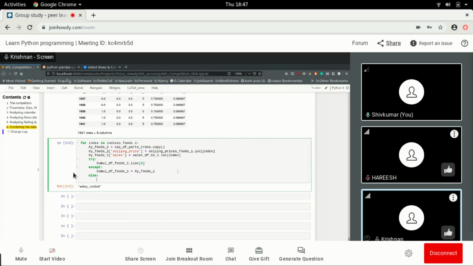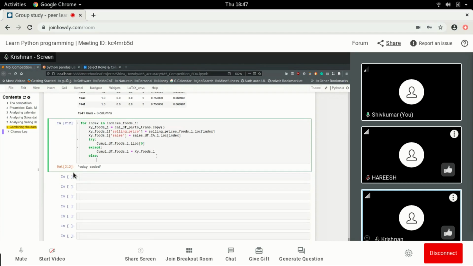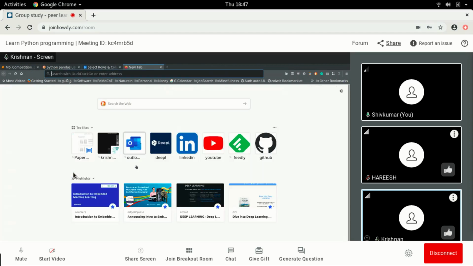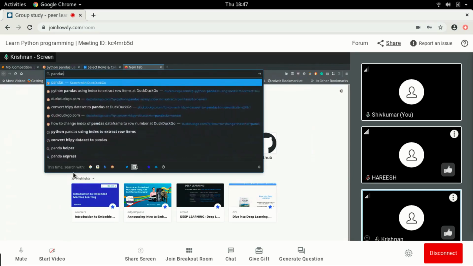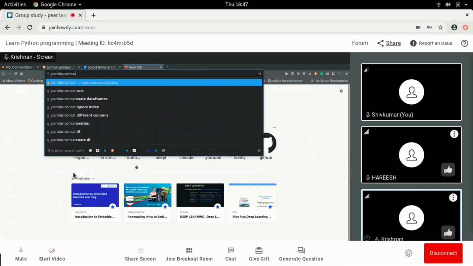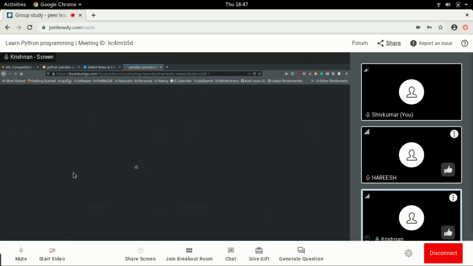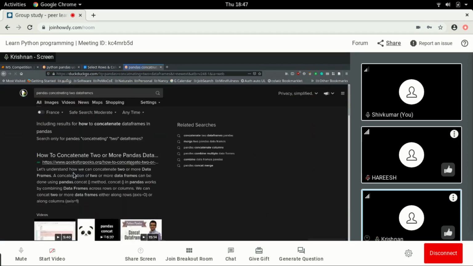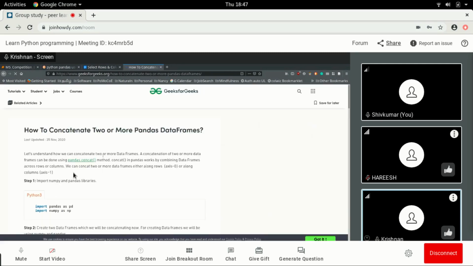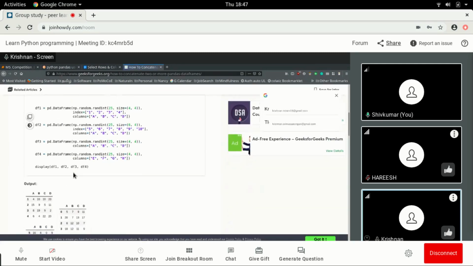Then we are going to say that cumulative DF foods is now going to be this, XY foods is going to be concatenated. Now we have to do a Google search to find out how pandas concat works. Okay, let's see.